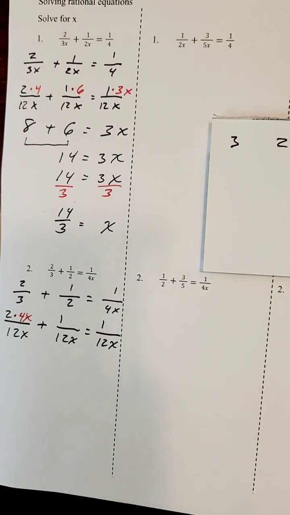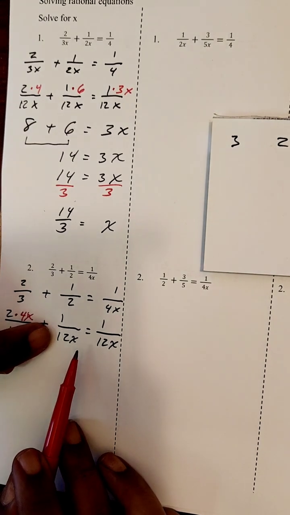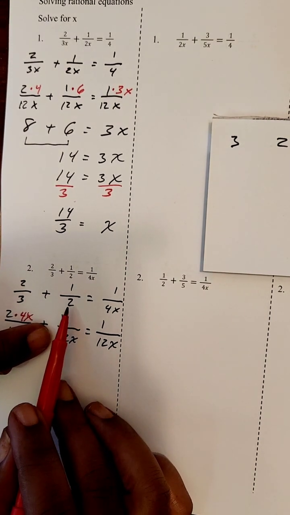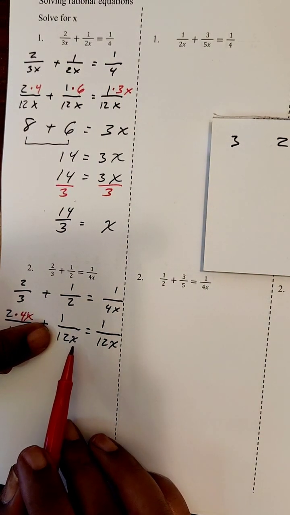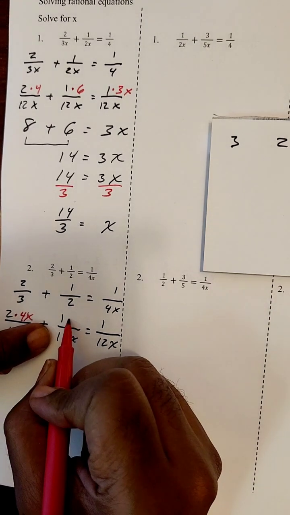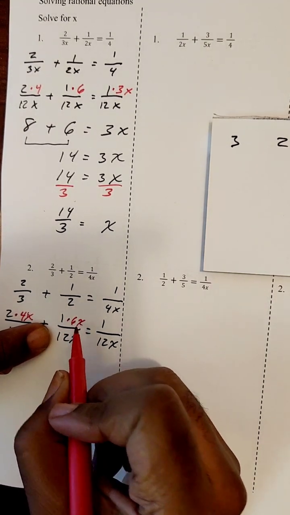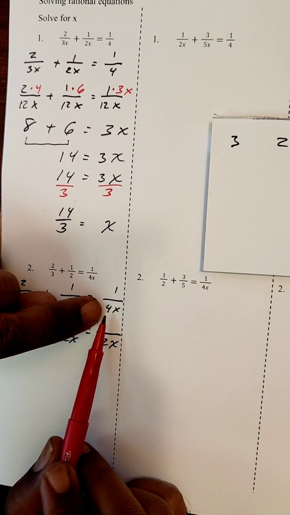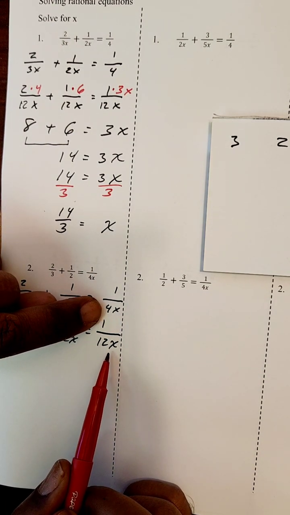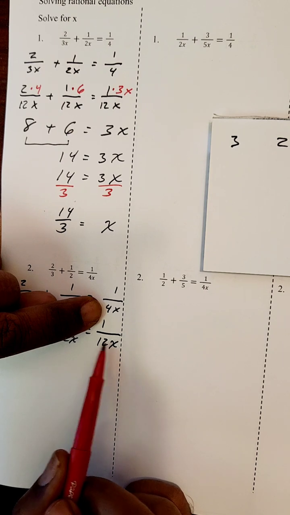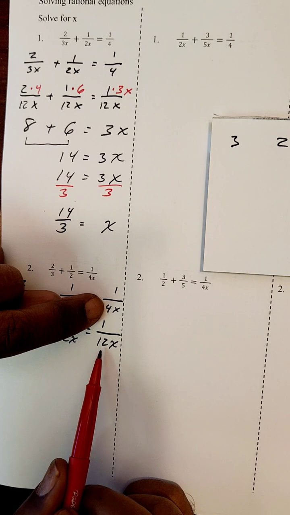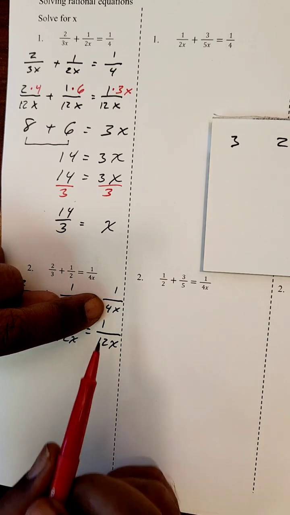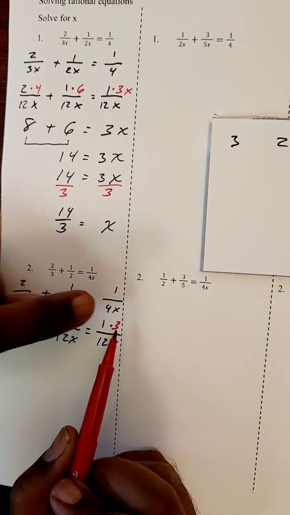Now let's move to the next one here. We have a 2 to a 12x. To go from a 2 to a 12, we need a 6 and we need an x. So we need a times 6 and an x here. And finally, to go from a 4x to the 12x, we need a 3. So there's an extra 3, where it would have been a 4x, now it's a 12x, that's multiplying by an extra 3. So we'll multiply by 3 here.